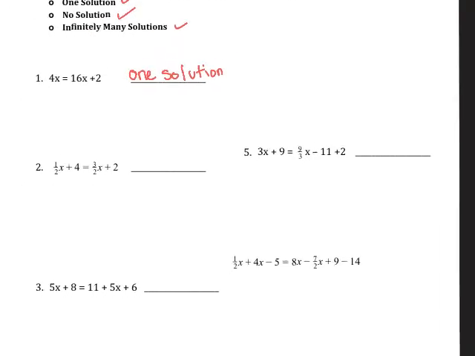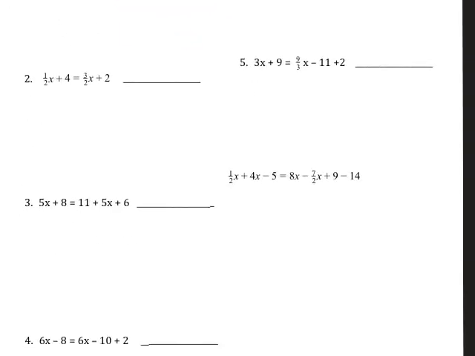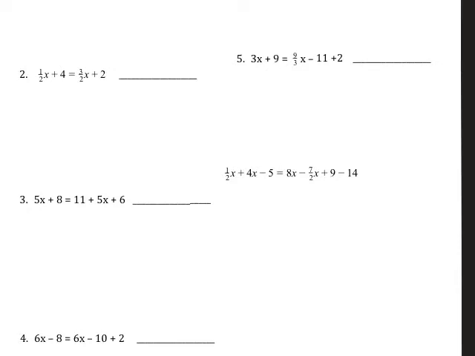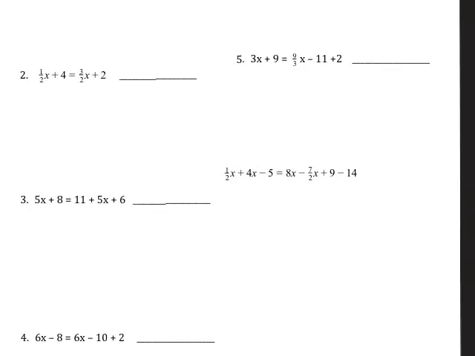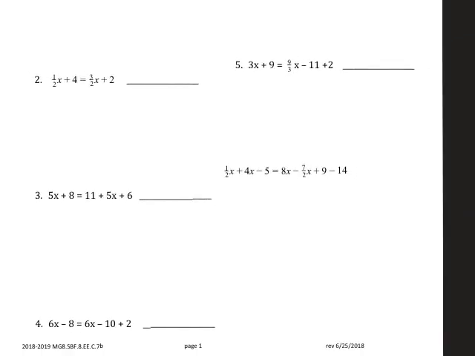So moving on, let's try the next one, number 2. Here we have some fractions we're dealing with, but remember, fractions are friends. They both have the same denominator, and they're both part of the variable term, so that leaves it easy to work with. So I'm going to subtract 1/2 x from this side, and 1/2 x from this side. And so we see we're going to be left with 2/2 x, or also known as 1x.